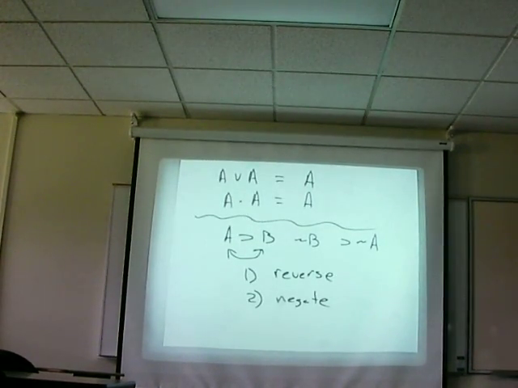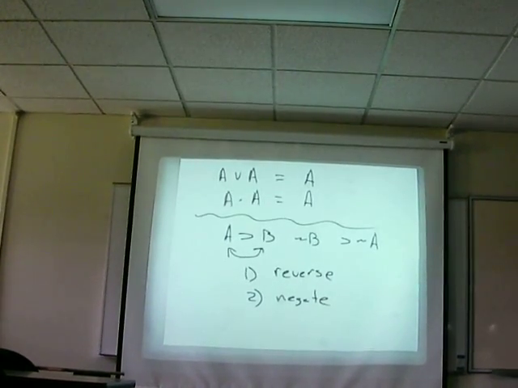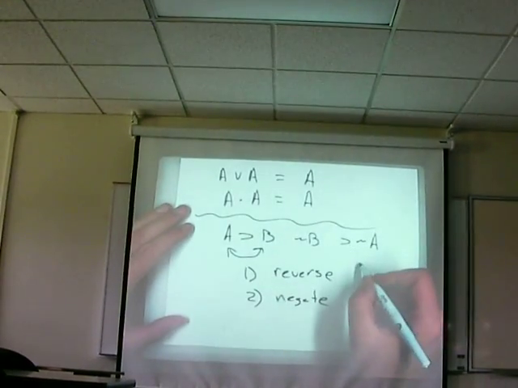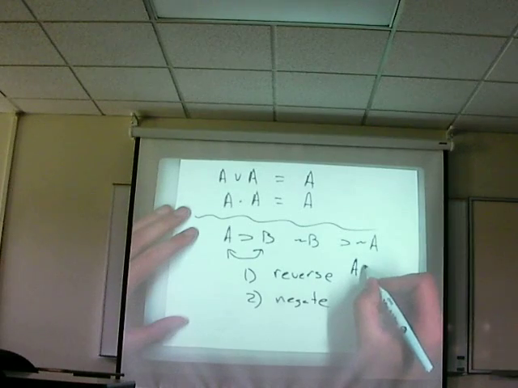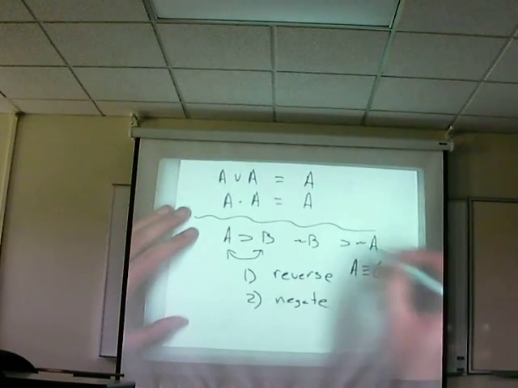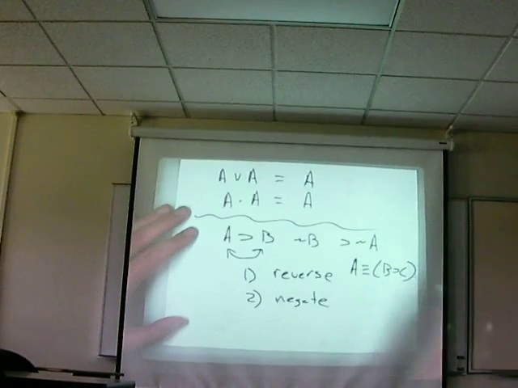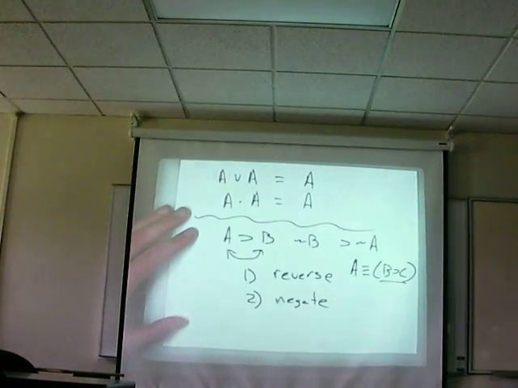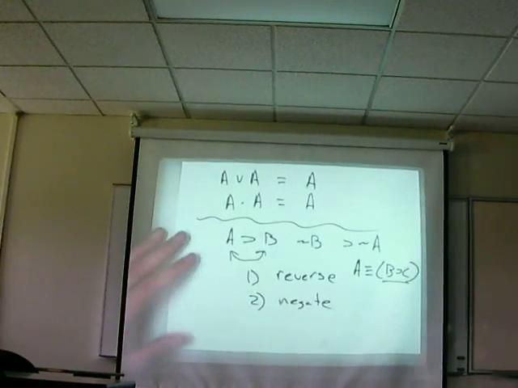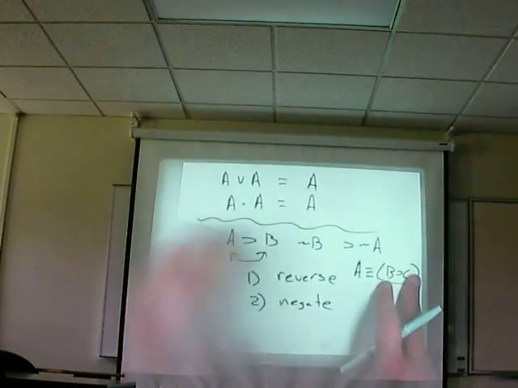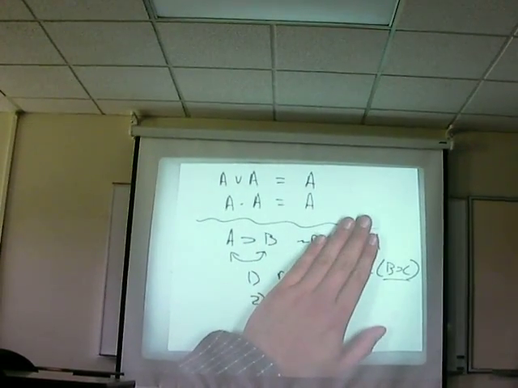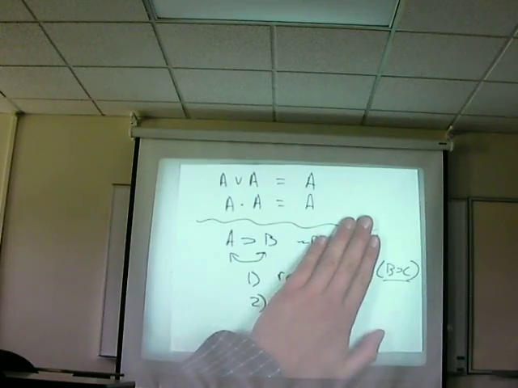Just as is the case for all of these rules of replacement, transposition, as well as tautology for that matter, can be done to one side or the other. So suppose that we had a slightly more complex example. Suppose that we had A triple bar, let's say parentheses B horseshoe C. If we needed to, we could do transposition just here to the right-hand side, to the right of the triple bar, reversing and negating. The A triple bar would not be affected, A triple bar stays the same. This would become not C horseshoe not B.